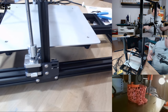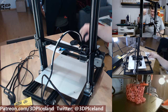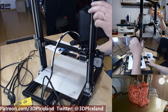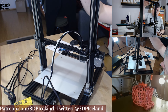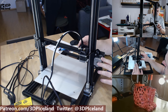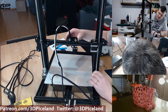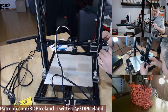So now the gantry is ready. At this point, the mic was also disabled. And here I'm just checking the frame, and it seems to be very rigid and was very stable on the table. And there was no wobbling on the gantry or anything. And everything, the motor mounts and the X-axis mounts for the hot end are pretty stable.